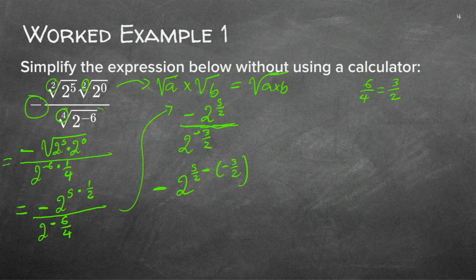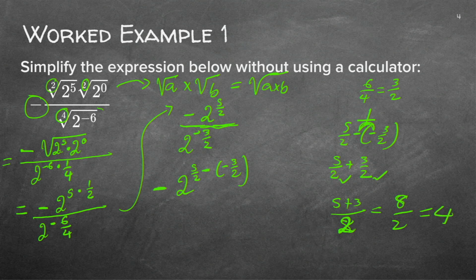So solving that fraction on the side, if I have 5 over 2 minus into minus 3 over 2, I will say this is 5 over 2 plus 3 over 2. The reason now it's a plus is because two negatives following each other create a positive sign. So now, since the denominators are the same, this is going to be 5 plus 3 over 2, which gives me 8 over 2, which is a 4.